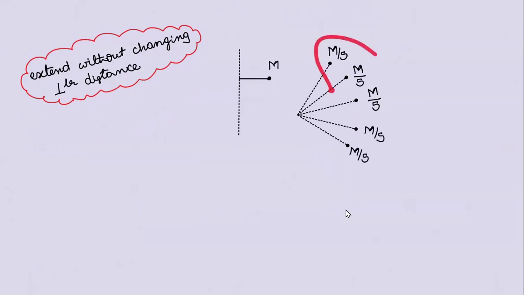Now, what is the combined moment of inertia of this combination of 5 particles? This one will have moment of inertia m by 5 r square, because let us take this distance as r, this is also r. And all 5 particles are at r, so times 5, that is equal to what, tell me? mr square, right or wrong? Moment of inertia remains the same. So a single particle at r, or the same particle divided into 5 pieces at 5 different positions, but r remains the same. The key idea is that the perpendicular distance is not changed.